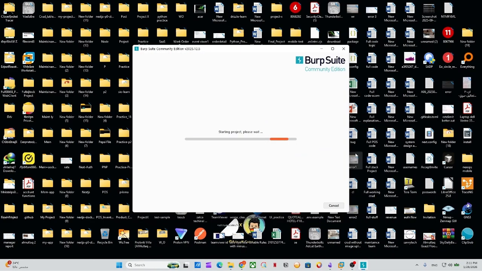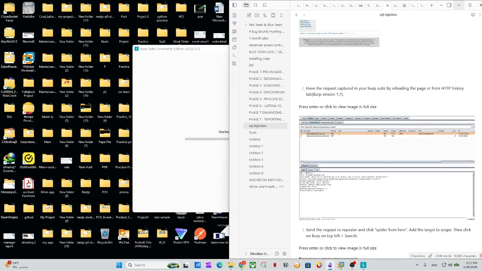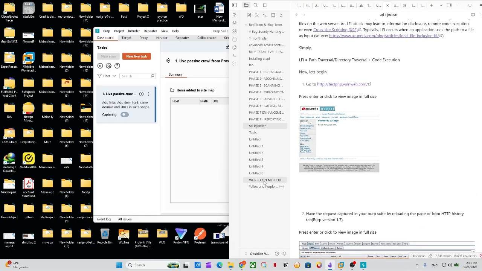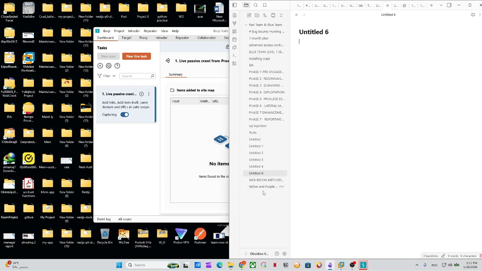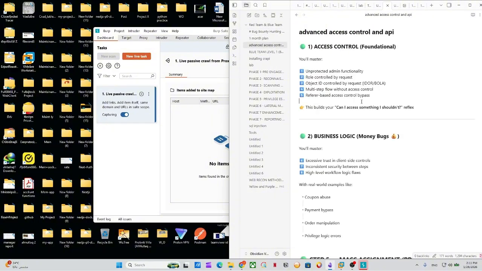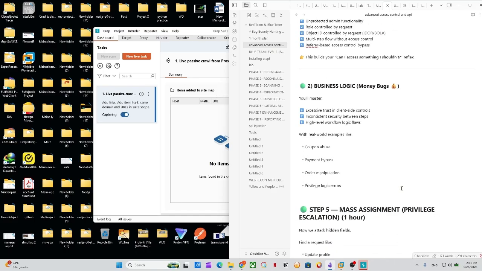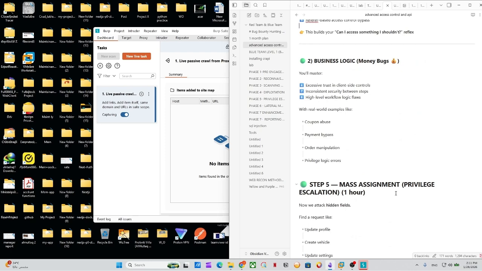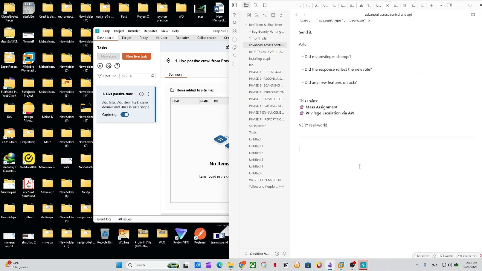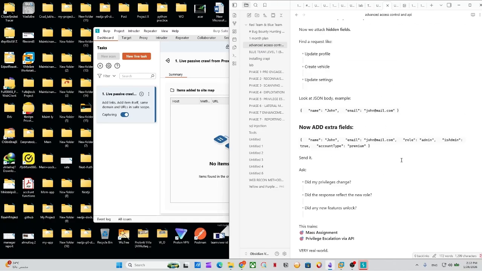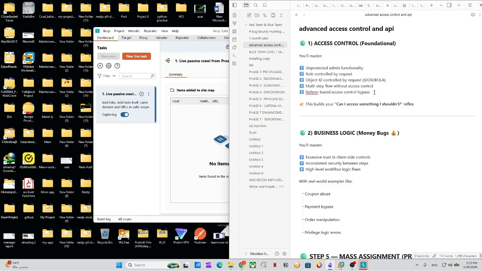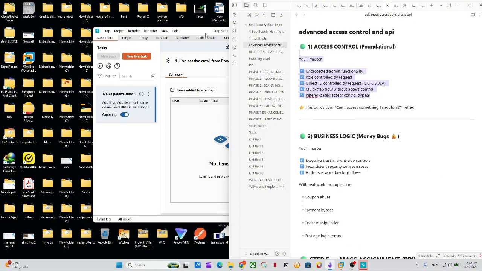Hello everyone. Today we're going to do the labs, mostly about access control. Here we're going to complete all of this today. These are advanced concepts, and we're going to talk about Nuclei also. It's a way to automate scanning for vulnerabilities. Okay, so we're going to start with access control.